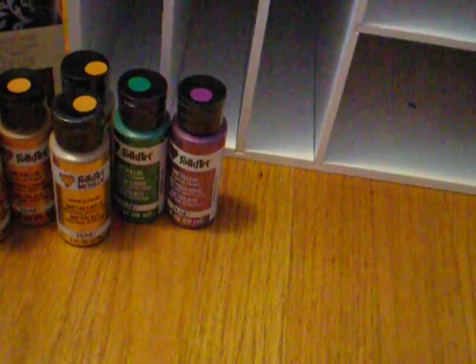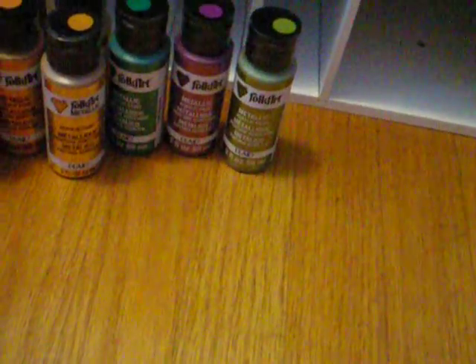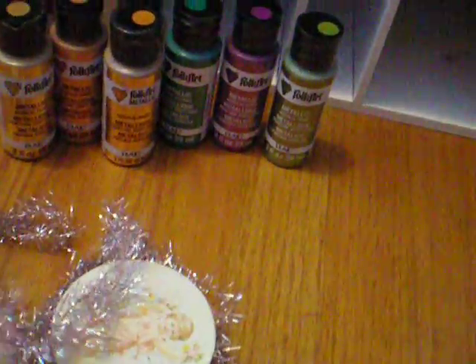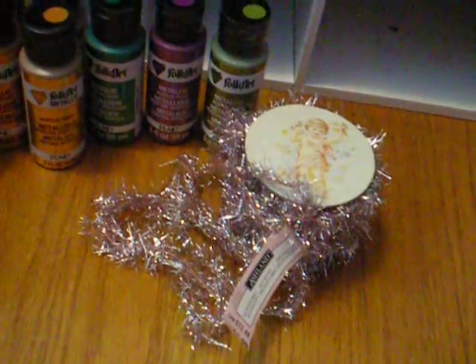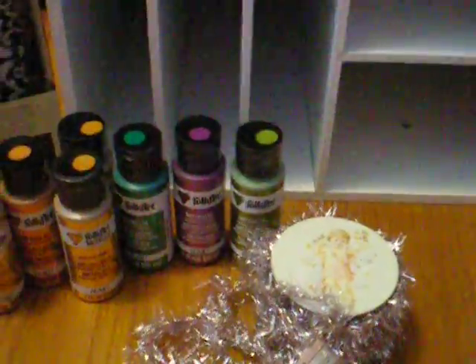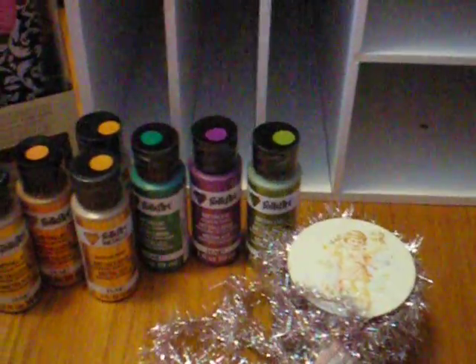This one is a green called Peridot. And this tinsel from the interior collection was on sale either 50 or 60% off — it started at $7.99 and I paid a lot less than that. I don't have my receipt back here, but my original receipt total at the register, before they scanned my employee discount, was over $100 by about 40 cents. And then I paid like $60, so you can figure out what my discount was.